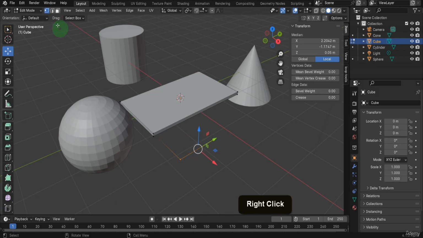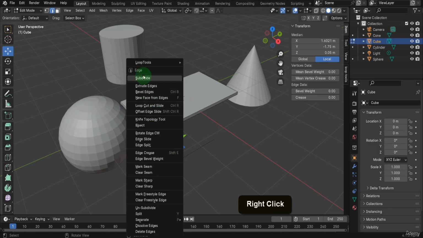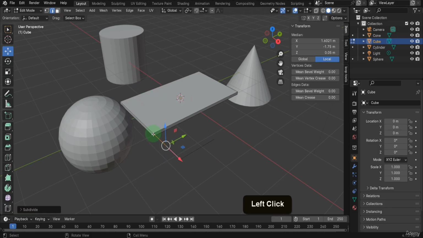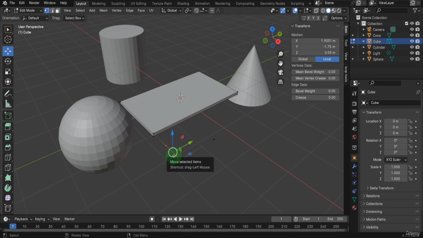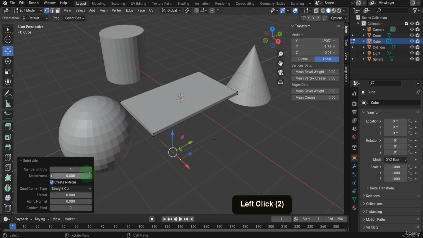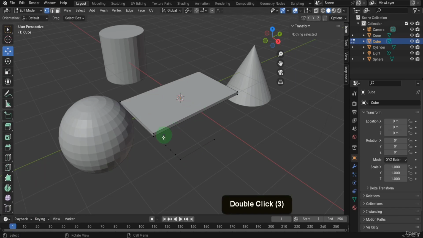You can create a vertex in the center of this edge if you have two vertices or an edge selected. Actually, if we switch to Edge Selection, then select this edge, right-click and Subdivide. That splits the edge into two. So if we switch back to Vertex Selection, there is a vertex in the center. You can also select two vertices, right-click and Subdivide to add one in the center. The options box lets you increase that number if necessary.